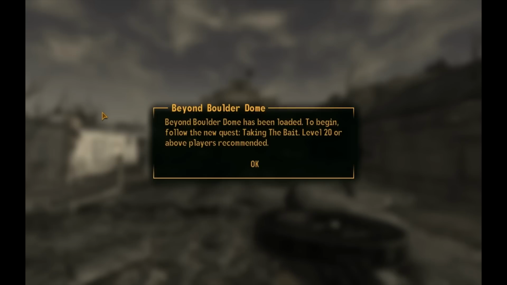Today we're going to be playing a Fallout New Vegas quest mod, which has been a very long time in the making. It's been in the making since the 19th century. The prophecy has come true, and on July the 3rd, Beyond Boulder Dome has finally been released. Okay, so let's take a look at this. Beyond Boulder Dome has been loaded.